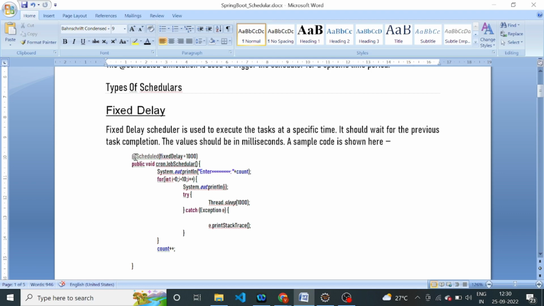Here we are using this Scheduled annotation, and we pass one parameter here. That parameter name is fixedDelay, and here we pass the time in milliseconds. So what is fixedDelay? FixedDelay means we can say it delays a particular time.